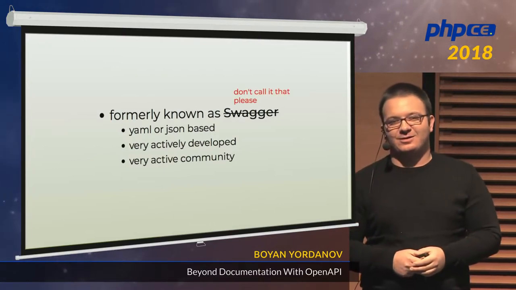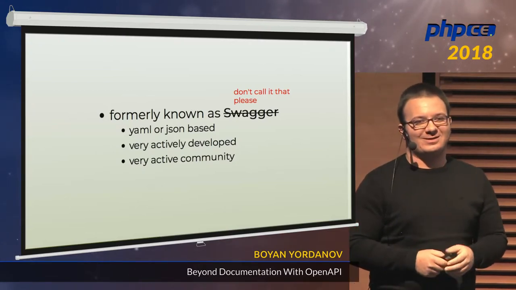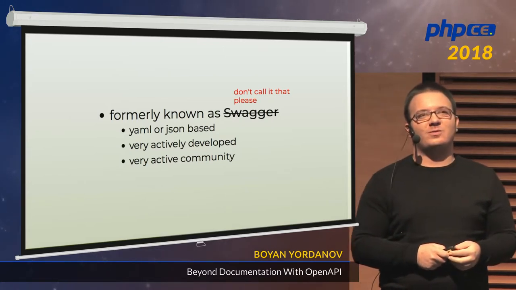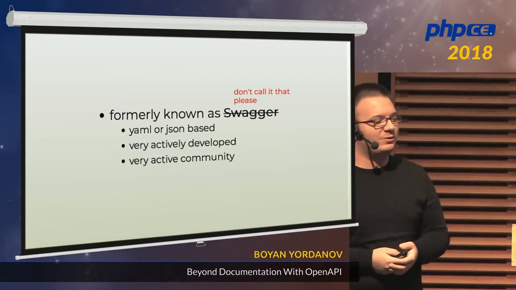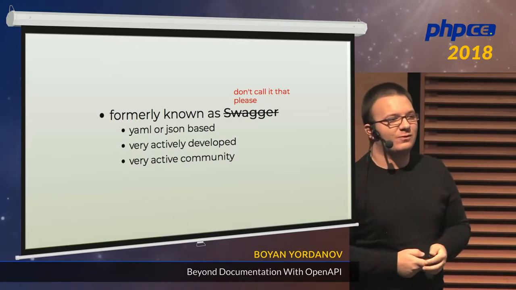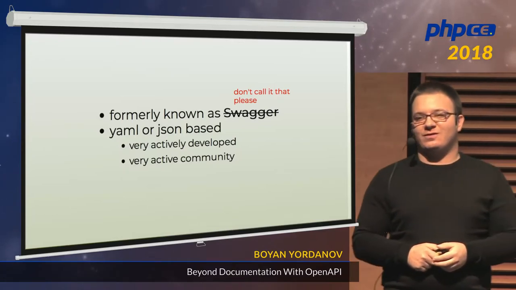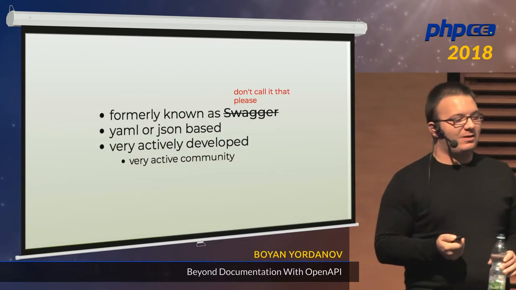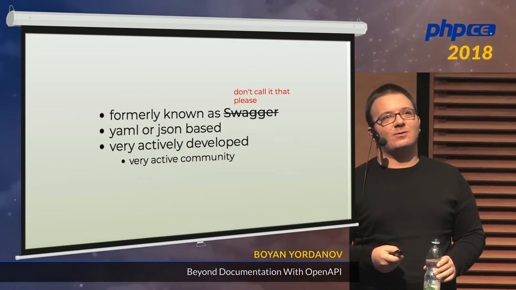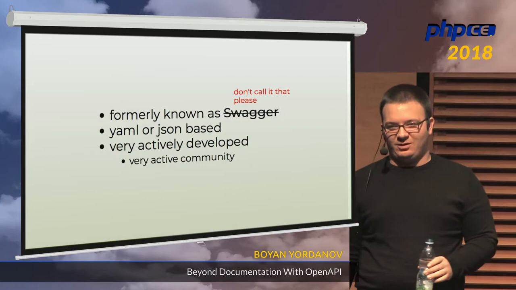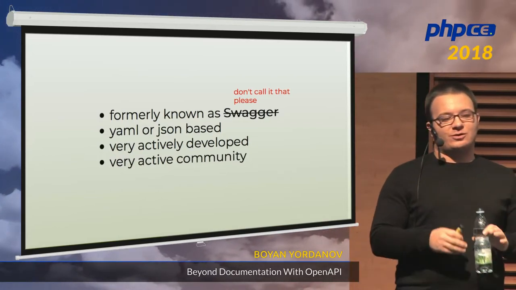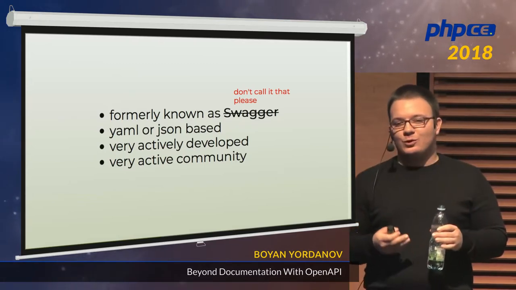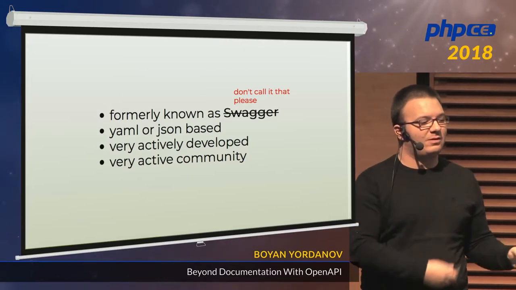The name Swagger should stay in the tools only. The company that initiated the spec is called SmartBear and they have a set of tools called Swagger Hub that works with OpenAPI specifications. You can write it in YAML or JSON, whichever is less painful for you — I prefer YAML; with all its problems, it's still better than writing JSON by hand. It's very actively developed — since the last time I gave this talk six months ago, I had to change half the slides because they made changes all the time. The community is super active and friendly; you can go on GitHub, ask questions, even listen to the meetings of the steering committee, propose changes, and if they are good they'll work on them.